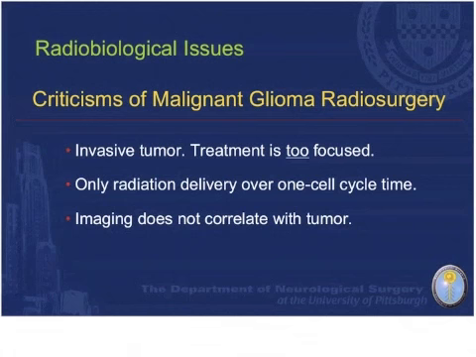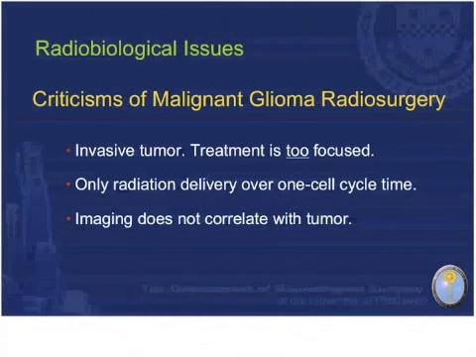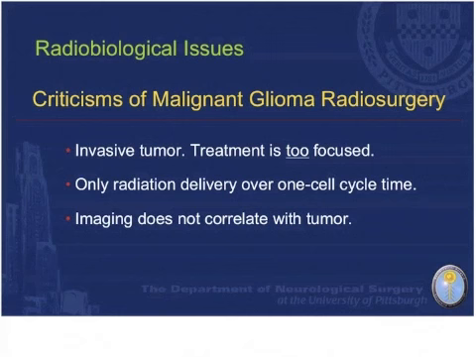Second, it's giving radiation perhaps in 30 to 60 minutes. And this is only targeting one cell cycle time. And if cells divide, some divide today, some divide tomorrow, some next week, and when they're exposed to their sensitivity for radiation, when you give radiation in 30 minutes, you're not tackling all of those at their most vulnerable point.